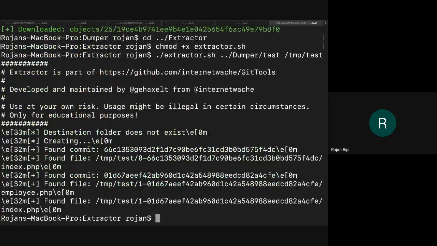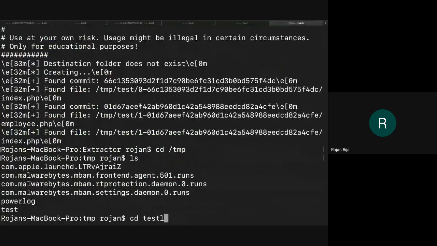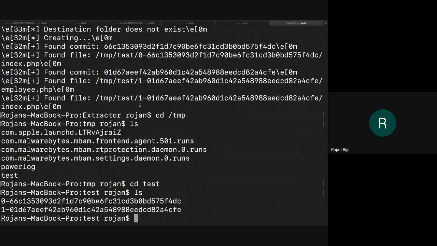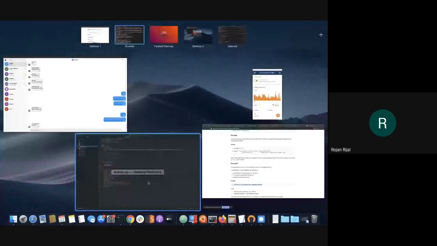Okay, that should have worked. Okay, grab those. Not sure what those are.